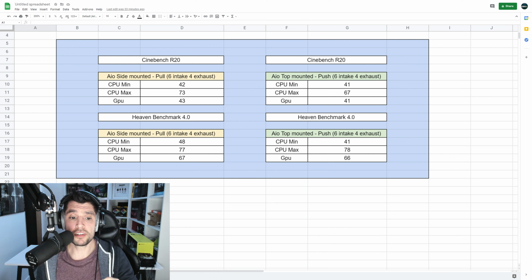When we look at Heaven with our AIO, which is side mounted, we started off with 48 degrees on the CPU. It reached a max temp of 77. And our GPU under load reached a max temperature of 67 degrees.